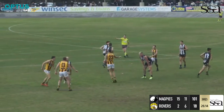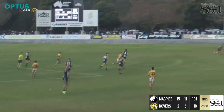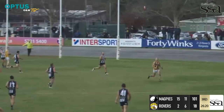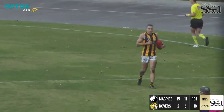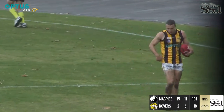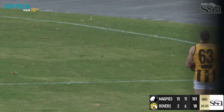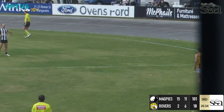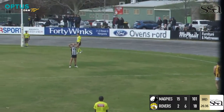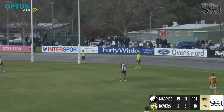Gee, Marklew got one high across the chops there from Cal Moore. This is what I'd like to see old Marklew go in the guts a little bit more. Put him in the ruck for a little bit. Real good kick, and it's going to be marked by Ryan Hebron, half forward pocket, grandstand side of the ground, kicking to the Evans Street end. Monty, he might kick this. Yeah, I'd back him in. He's a very highly talented player. We just haven't seen enough of him today. The ball's been in the Wangaratta players' hands a lot more often than the Wangaratta Rovers. So Ryan Hebron from here is a massive chance, I would have thought. Just the 13 touches for Hebron today.